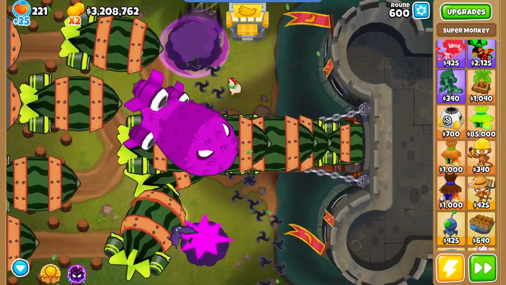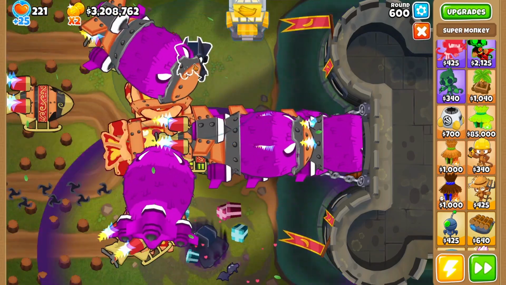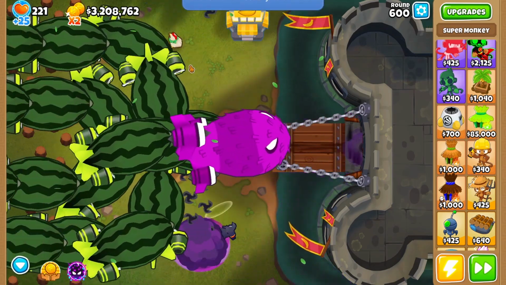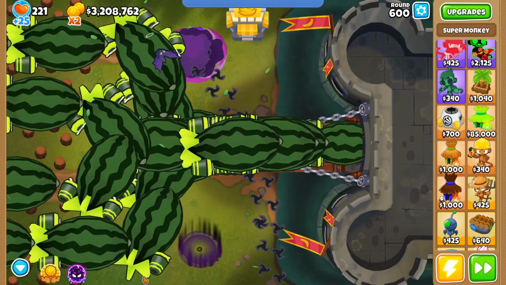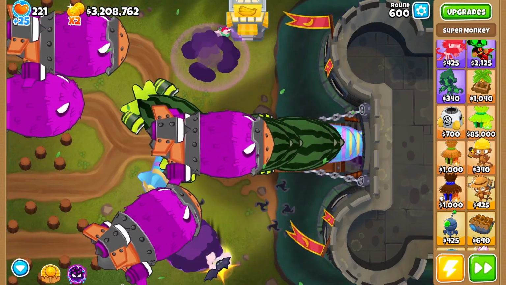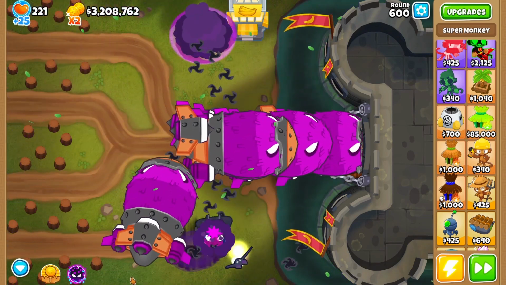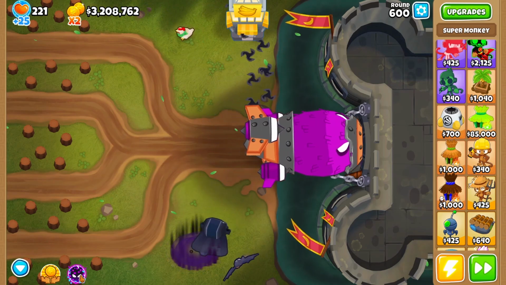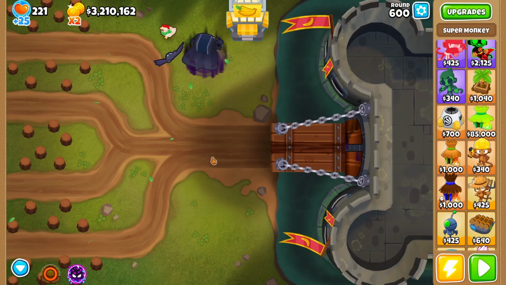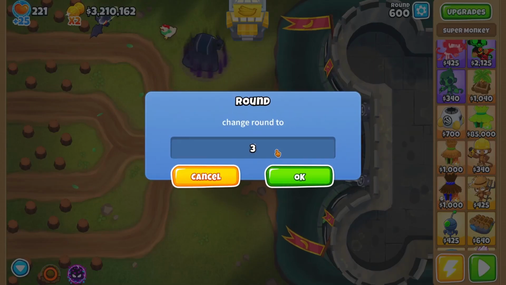I think our current record is about round 1,500, and that's with the no cooldown, fully ultra boosted Monkey Buccaneer paragon. But this beats it. They're all getting sucked into the black hole, and yeah, nothing's happening to us. We are just cruising by. We have 221 lives, just like we had at the very beginning. Wow. Okay. So let's do round 1,000.